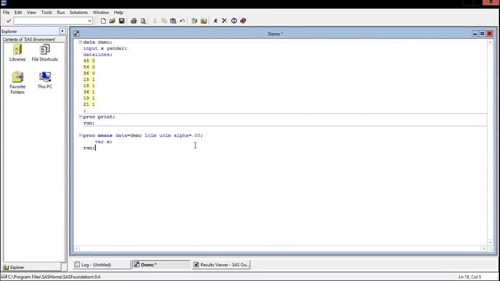And now you might be saying, well, what if I don't want 95%? Well, that's easy. We can just change our alpha. Remember that 1 minus alpha gives you whatever percent interval that you want. So right now it's 1 minus 0.05. That gives us 0.95 or 95%. Let's say we want 90%. Then our alpha has to be 0.1. So now let's run this. This should give us a 90% confidence interval.